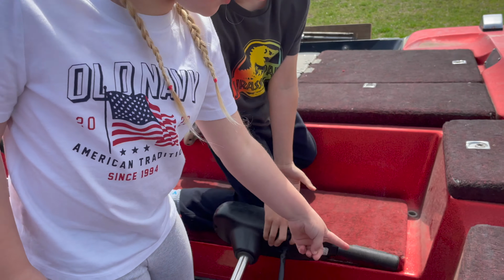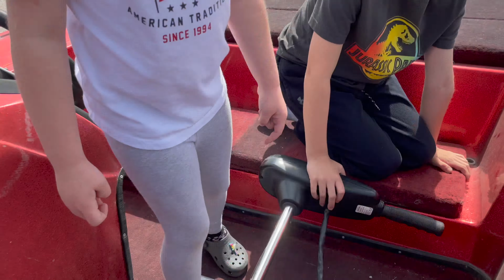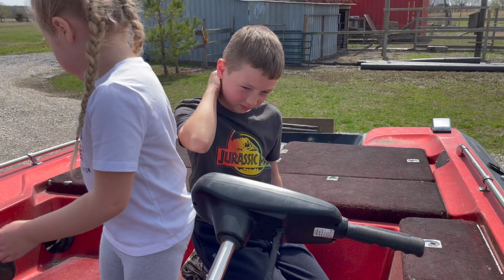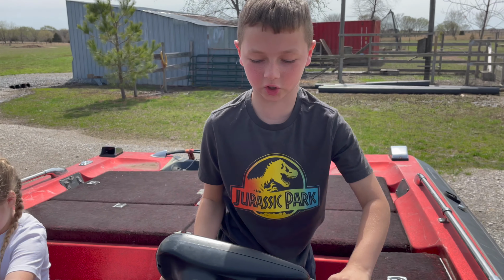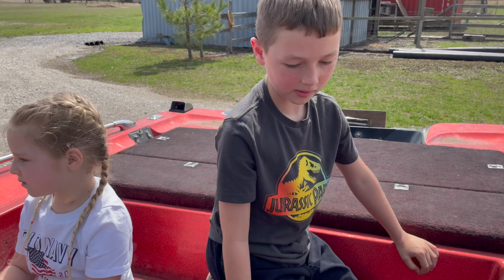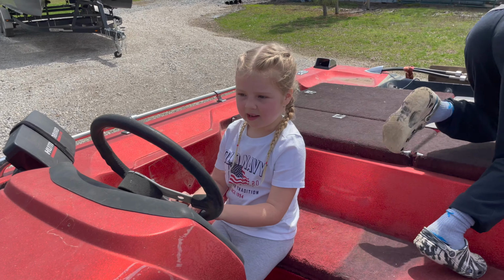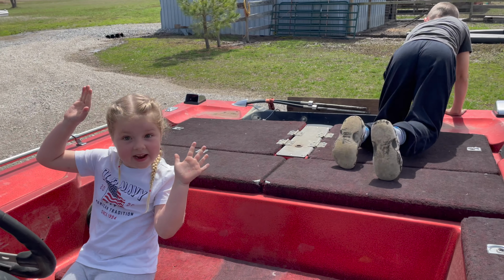Dad, we had one of those too. So like two troll motors? Yeah, those too. So you use two trolling motors. Check it out. So this one you turn. Put that one on the back and you got another one on the front. So you don't use the steering wheel.